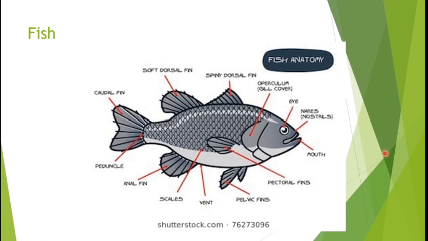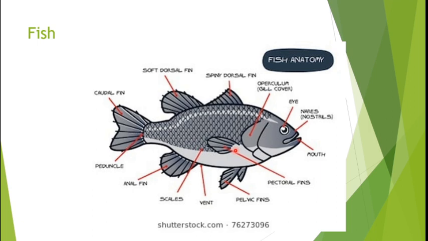As limbs, they have fins. These fins are used to swim. They're going to have several different types. The caudal fin, which is the one they use to propel the body and to swim. The dorsal fins and the anal fins, which are usually to stabilize the body in the swim, and the pectoral and pelvic fins to be able to control where they're going.